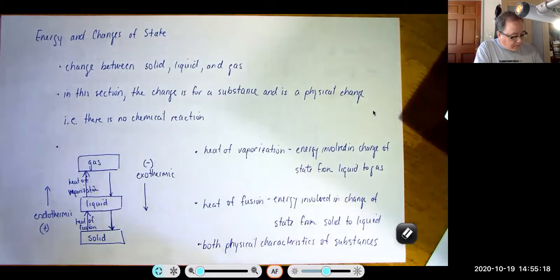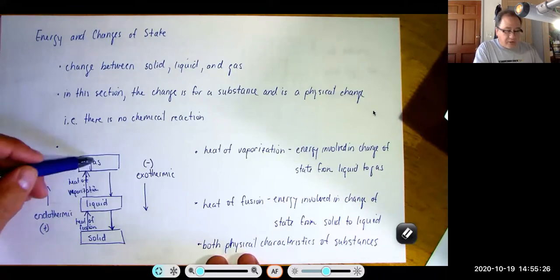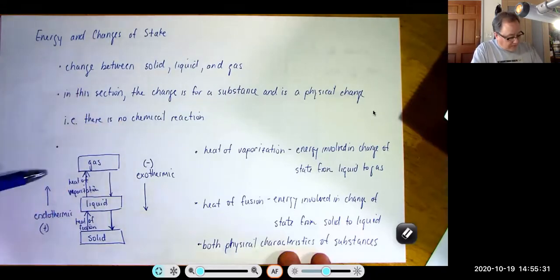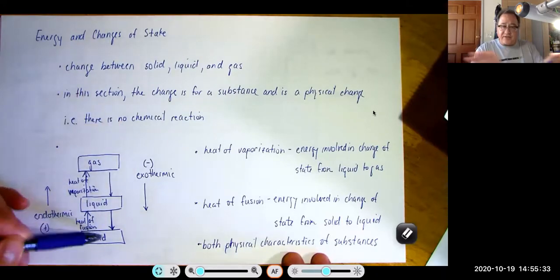When you go from a liquid to a gas, it's also an endothermic change. You have to put energy in. But that means that the reverse is also true. If you go from a gas to a liquid, energy is released. So the same happens for a liquid to a solid. Energy is released.